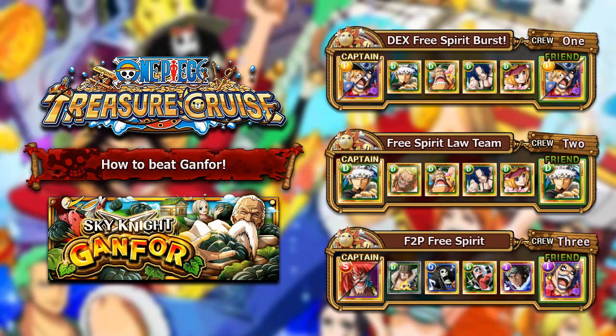And then for the last unit, I couldn't really think of too many units to put in here, so I put Aokiji just because he's the most powerful free-to-play free spirit unit that we have right now. He's very, very powerful, and if you have him at max special, then that's kind of good, boosting striker type characters, because Kalgara is also a striker type character, and then you also have Aokiji as well.